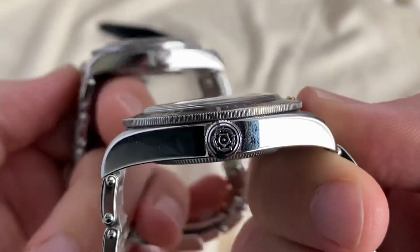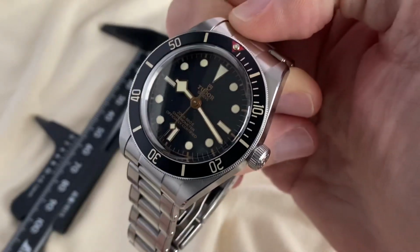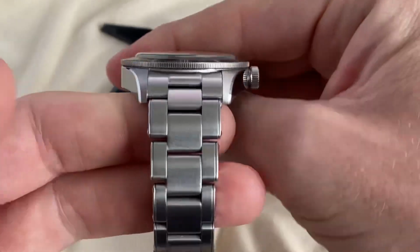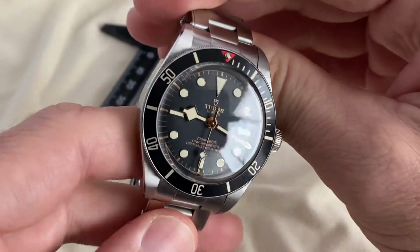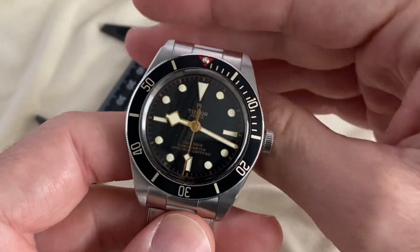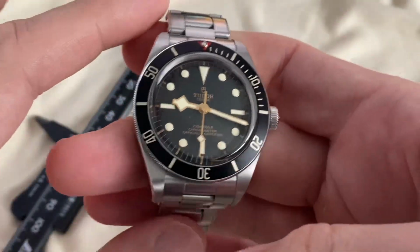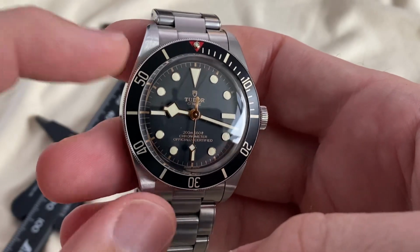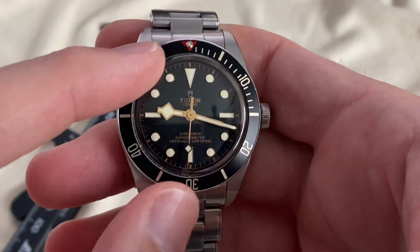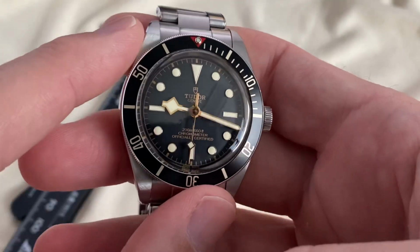But if we compare, it's strange that we thought, oh, you can't do better than the 58. It's such a perfect watch. I've worn mine a lot everywhere, especially on holiday and at the beach. There was always just a little thing that bothered me. It was the abuse, I think, of the gilt color, especially putting it on the bezel.